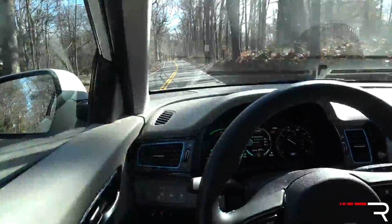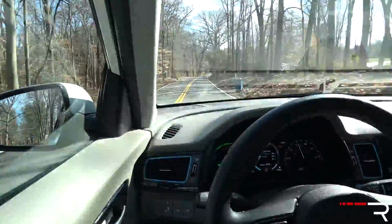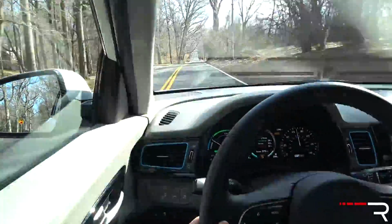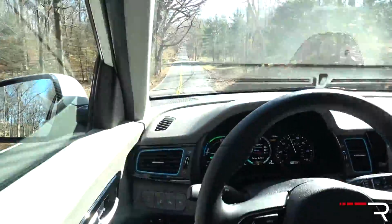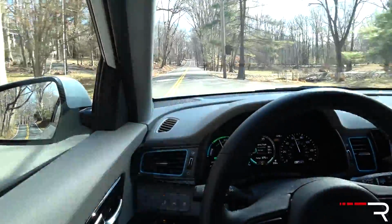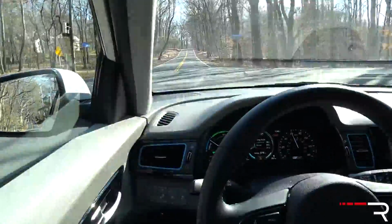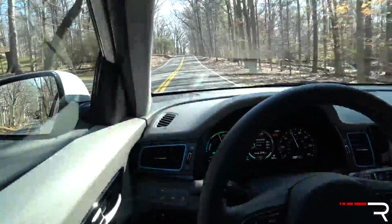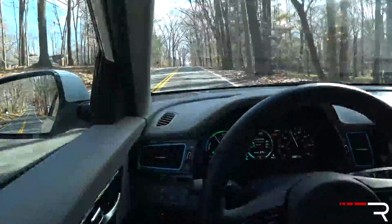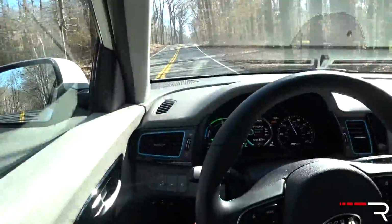Okay, surprise, this thing actually has enough power to trip the front tires. Again, you hear and feel traditional gear shifts, and the engine gets pretty noisy. It looks like it has a pretty low redline. I never see it go past 5,500 RPM. But honestly, when you're driving the Niro in sport mode here, the ride is surprisingly good. It has a fully independent suspension. It's got electric power steering.